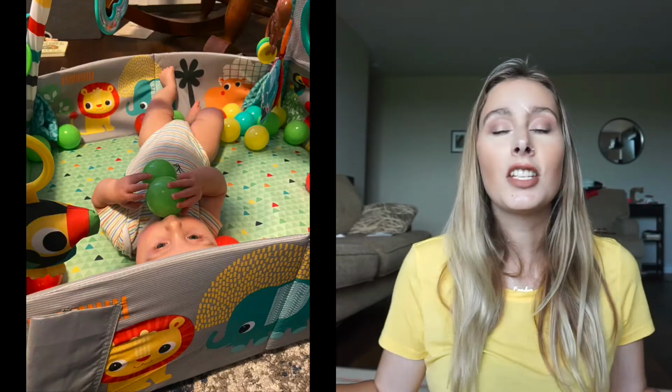And last but not least is a ball pit. He loved his ball pit during this age period. He still plays with it, but I find that he more enjoys getting in and out of it than actually sitting and playing with the balls. But he loved to just play with the plastic balls, bang them together, chase them around, play with the different toys. And so we had one of those baby mats that converted into a ball pit. So I recommend that as an affordable option. When we move, I would like to get him a bigger one, but the one that we have was perfect for the 6 to 9 month range.